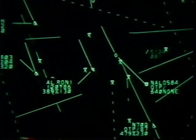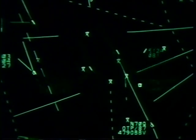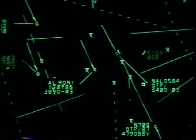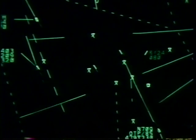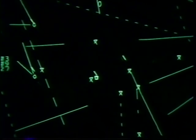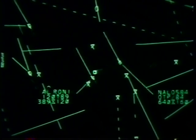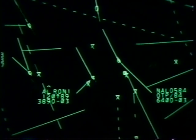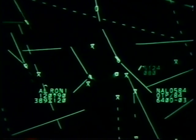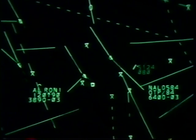The FAA is proud of its much heralded conflict alert system. The reason he's flashing is because the computer is indicating that there's possible conflict with this aircraft over here. We'll take a look at this call sign. It is NALO 584, but we see that the aircraft is on top. And on top to a controller means that he's still IFR, but this aircraft, NALO 584, is providing his own separation with the terrain and with the other aircraft. He's basically following the VFR flight rules. At this point, they stop flashing for one of two reasons. Either the computer believes that they're no longer in conflict, or the controller stopped the conflict alert manually.